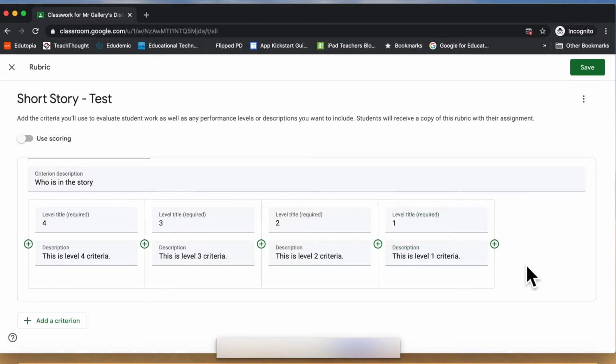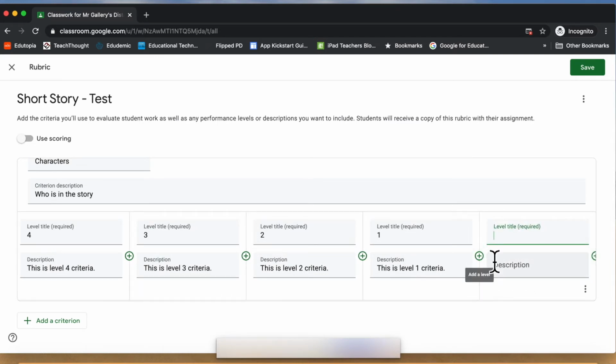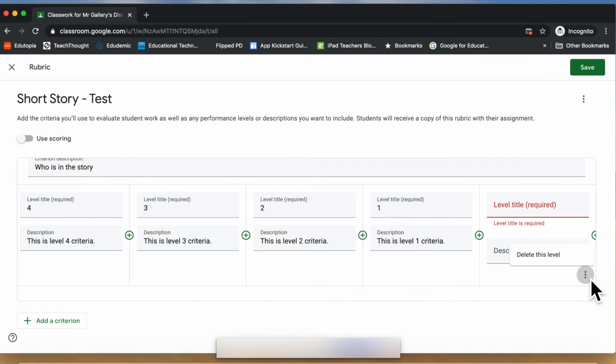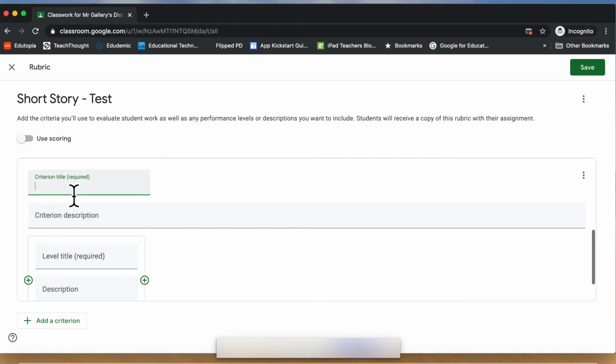Now if you follow Ann Davies or Sandra Herbst, sometimes what they suggest having in a rubric, actually it's not really a rubric, but I'm going to click add criteria just to get to a new criteria. The previous one was characters. I'm going to make a new one here called plot, how the story unfolds.